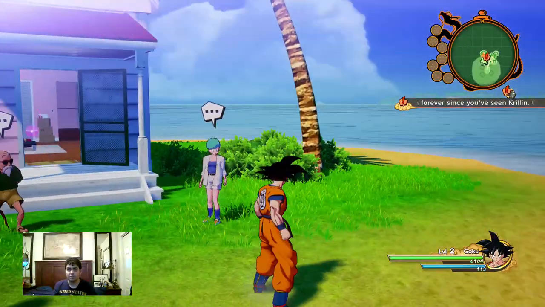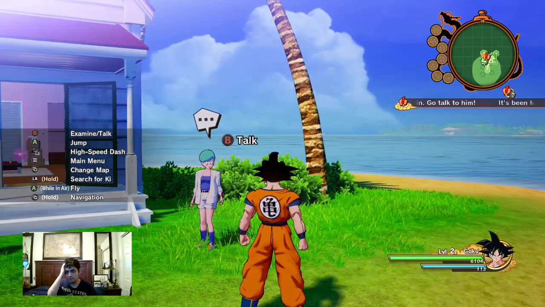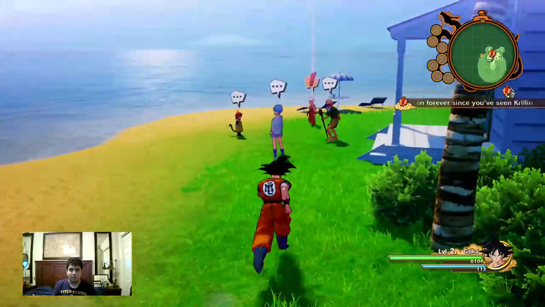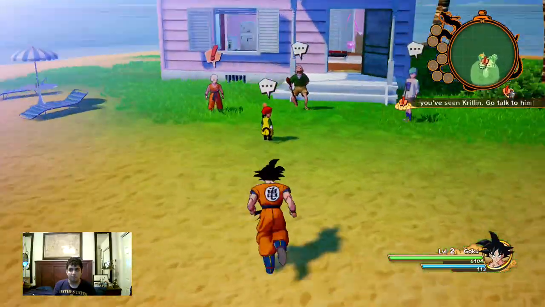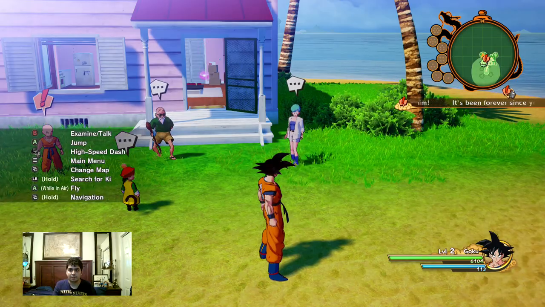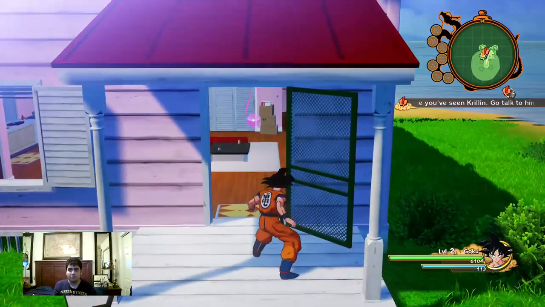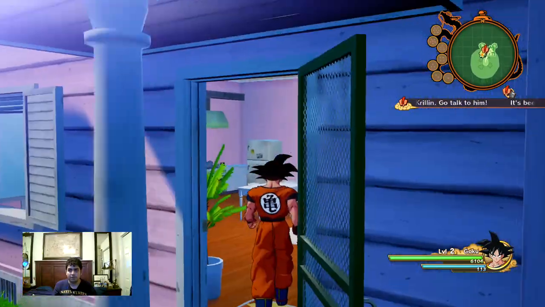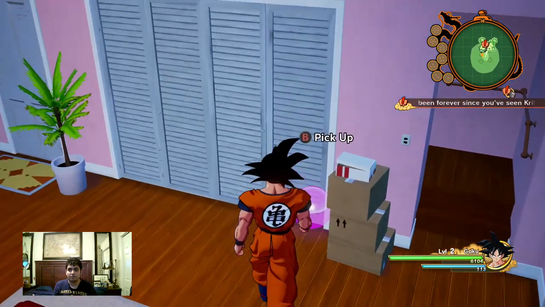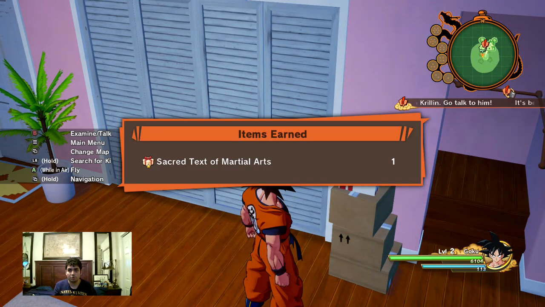In there's Bulma. She is voiced by Monica Rial, who does the voice of Tsuyu Asui from My Hero Academia. She also did Tsubaki from Soul Eater. Let's head in there. Pick up this pink stuff, and we get Sacred Text of Martial Arts.